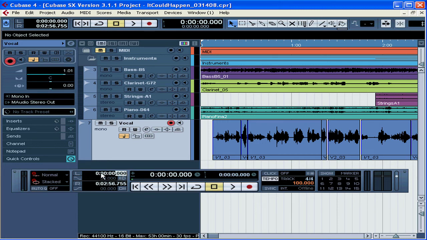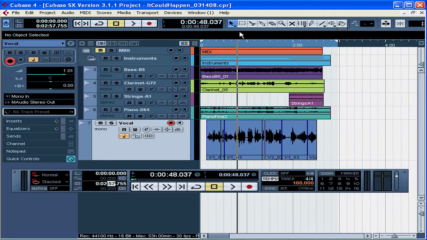In these value fields, you can enter the location of your right and left locators. This allows you to position very precisely and quickly. You can also select values with your scroll wheel. You can also adjust your locators, of course, by dragging the triangular icons in the project ruler to your desired location. Note that if the display turns crimson or burgundy, it means the right locator is set before the left locator.